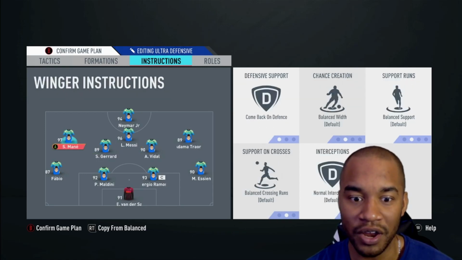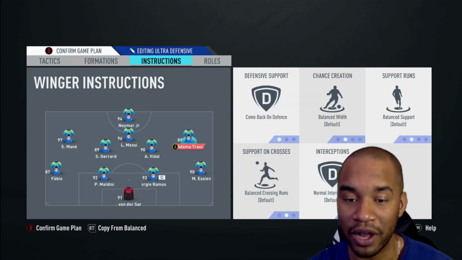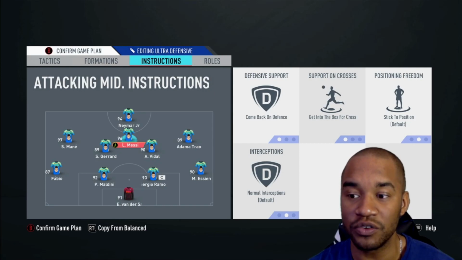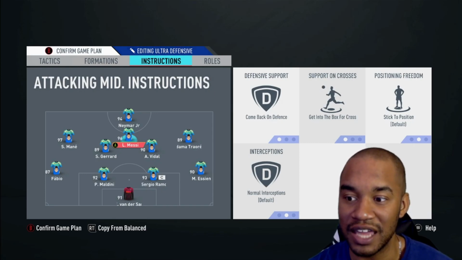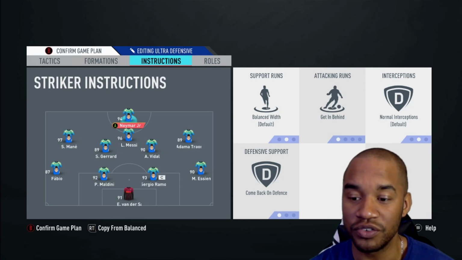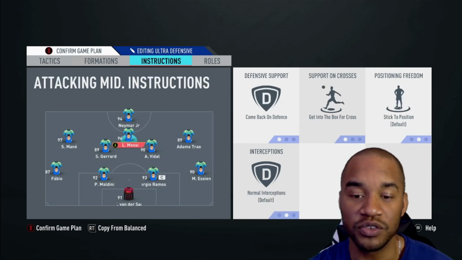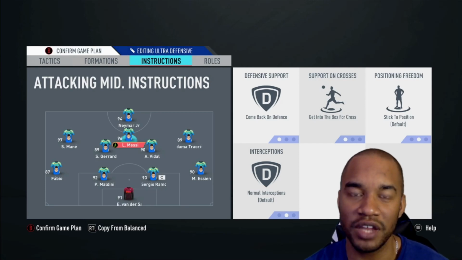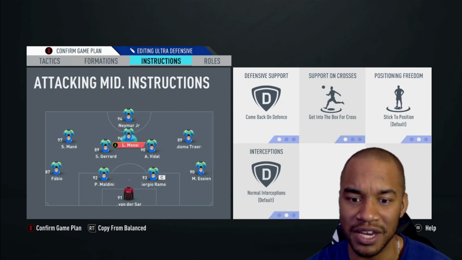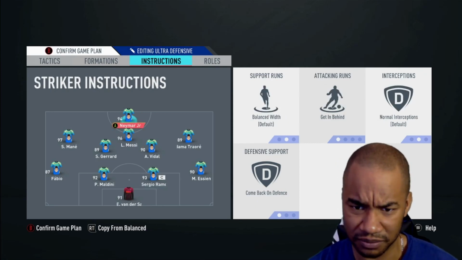All right, so I've got Mane and Adama Traore on comeback on defense. Messi, I've got come back on defense and get in the box for the cross. And Neymar, I've got come back on defense and getting behind. Now, the reason why I've got Neymar to come back on defense is that when we're defending, he slots in right between Essien and Vidal, and Neymar just stays on the halfway line, because that's just how it is.